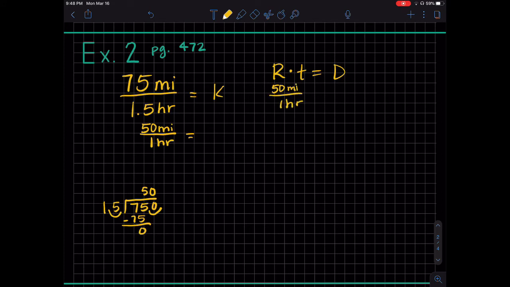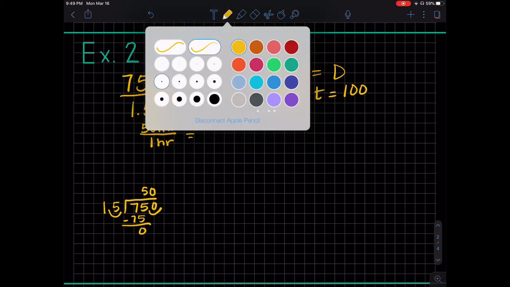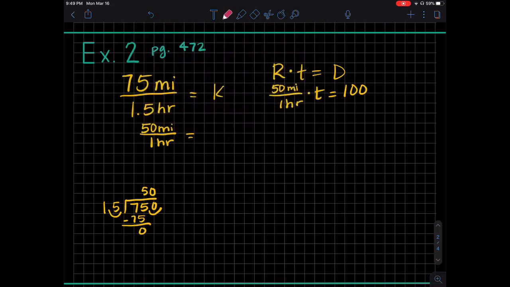They're asking us how long would it take for her to drive 100 miles. So they're asking us for a time because they said how long. And so we're going to just leave t right here, and we're going to set this equal to 100 miles because the distance that they told us they wanted us to find was 100 miles. So in order to get t by itself, what we're going to do is multiply by the reciprocal, which is 1 over 50.